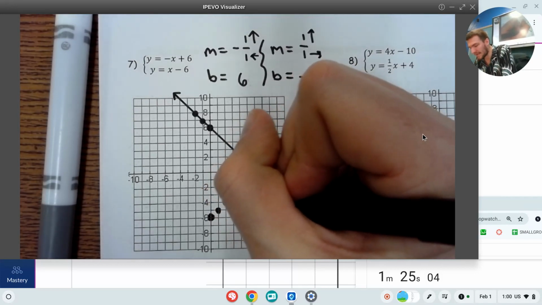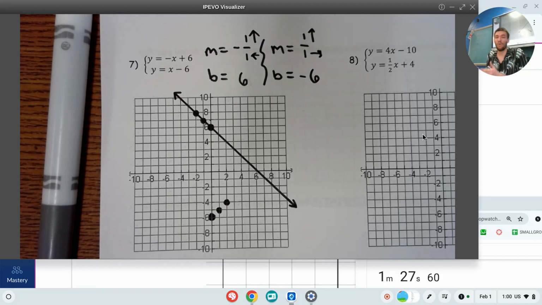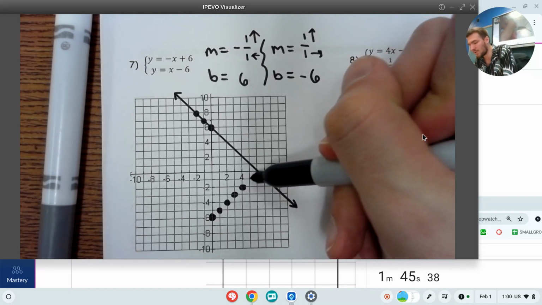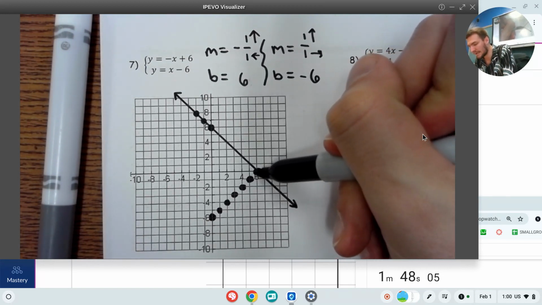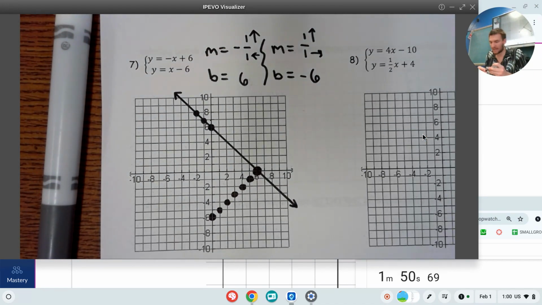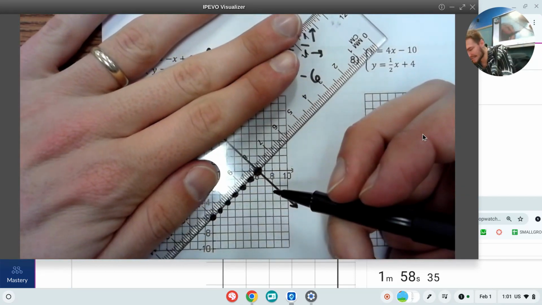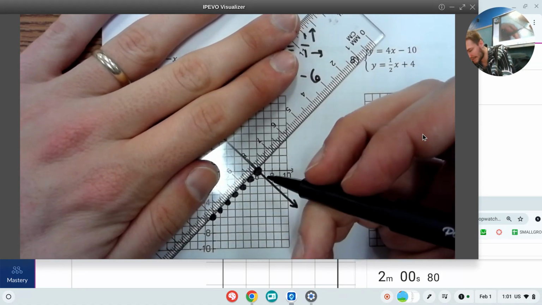And this is one of those questions where we don't have the intersection yet. The easiest strategy, it is not hard, it does not take a long time, is just keep doing the pattern. Keep making more dots until you find that intersection. So I'm going to go up 1, right 1, up 1, right 1, up 1, right 1, up 1, right 1. And there we go. We have the perfect intersection, okay? That really helps us avoid if we have kind of sloppy lines and we end up in the wrong place on accident.